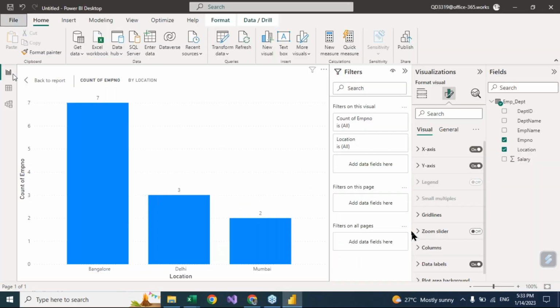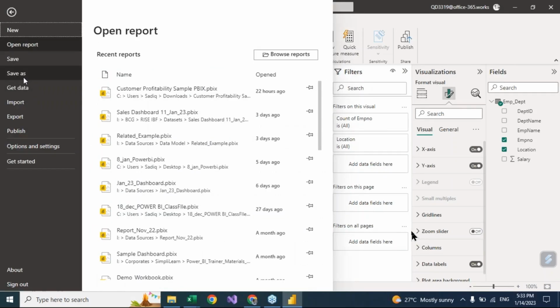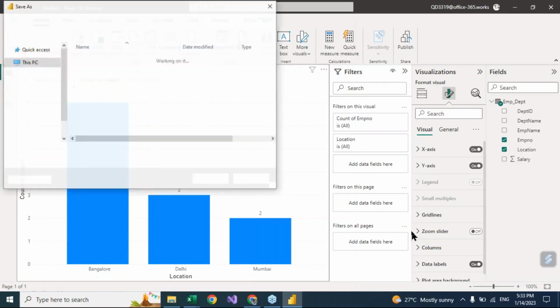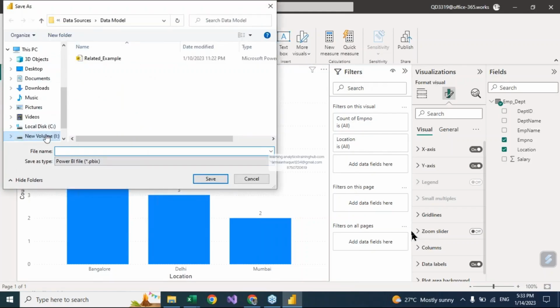So let me save this particular file so that I can share it with you later.